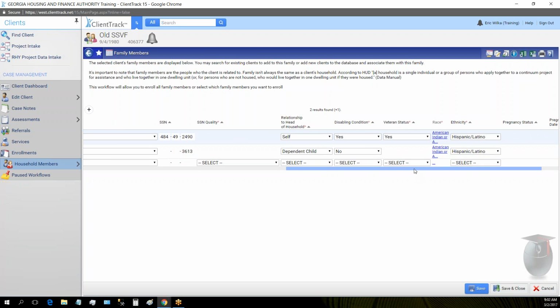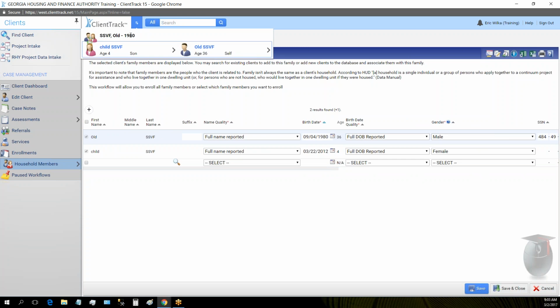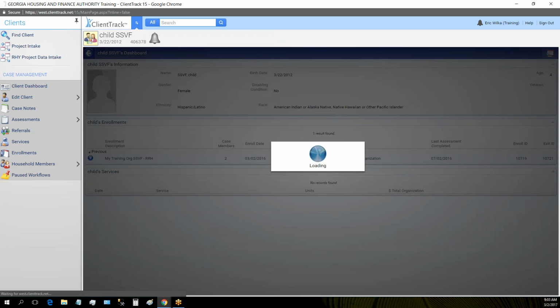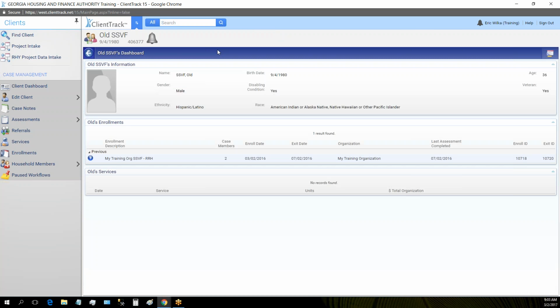Yes. So now it's a dependent child. We have seen where there's a little bit of a delay, just to get the entity to refresh. If the household up top is saying self for everybody, including children, and you can see that it's an issue with everybody, when you look at the case members from the enrollments, you can see that all of those people are selected as self within the household as well.